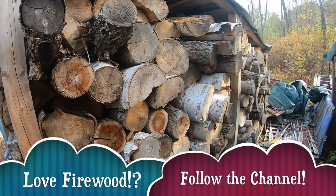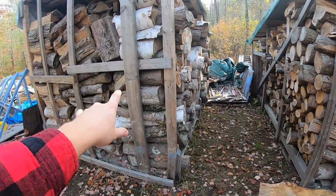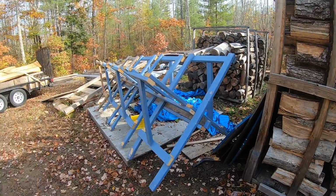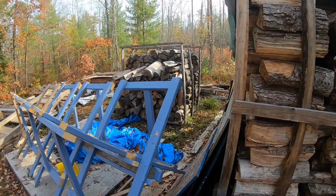Some nice cedars, nice birches. There's some real good. These are all hardwood sheds. There's not a lick of pine in these at all. So these are my 2 woodsheds. This is obviously my sawhorse here that you've seen before. There's some kindling there in the back, which has been lingering there.